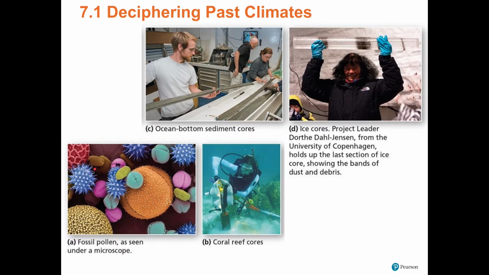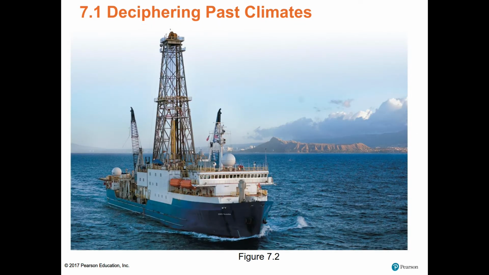So you can use plants to backwards engineer. That's the way proxy data works. You have to backwards figure out what was going on. If you know what the plants are, you know what the climate was like. For example, if you're looking at oak trees now and grass pollen, but in the sediment cores, you're finding lots of pine trees, that tells you the climate used to be cooler and wetter. And now because you have oak trees rather than pine trees, the climate is warmer and drier. So that's one way you can use fossil pollen.